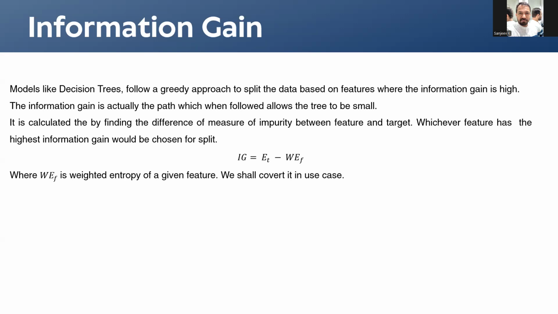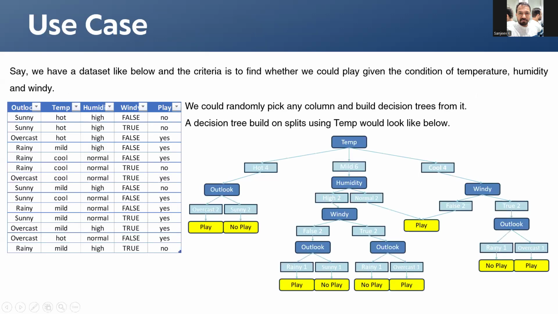Now, keeping this in mind, let us take a simple data set and find out which feature is giving us more information gain. Let us say this is one small data set wherein we have a couple of features. We have outlook, temperature, humidity, windy, and this is our target, play. Whether I'm going to play or not based on the given conditions of outlook, temperature, humidity, and windy. Given a case that I don't know anything, I'm not going to look at entropy, information gain, or calculate all the measures of impurity.